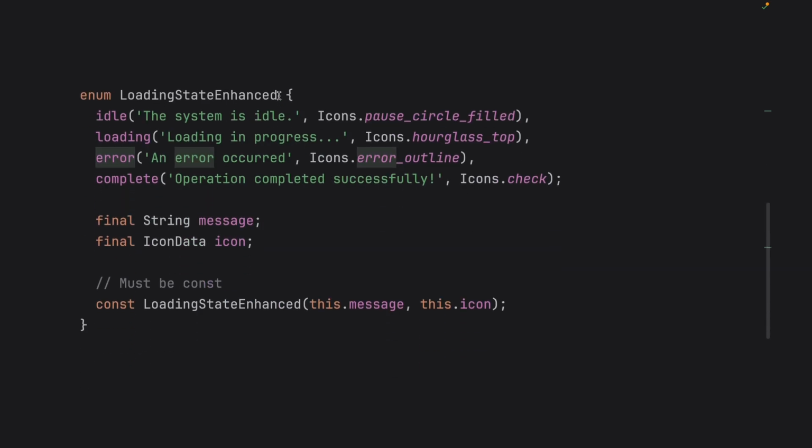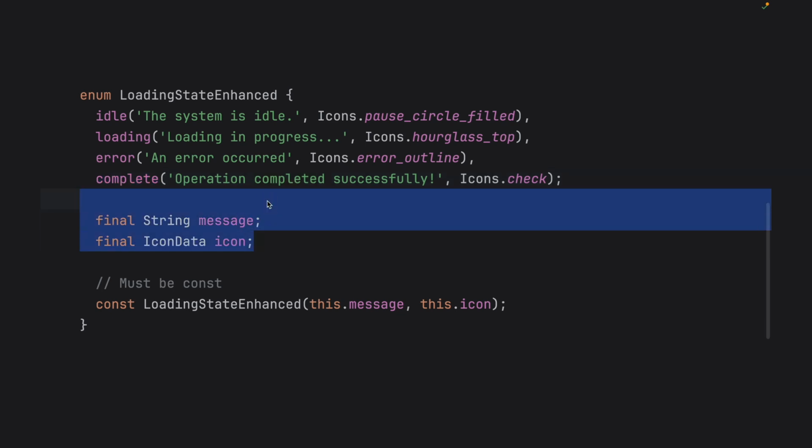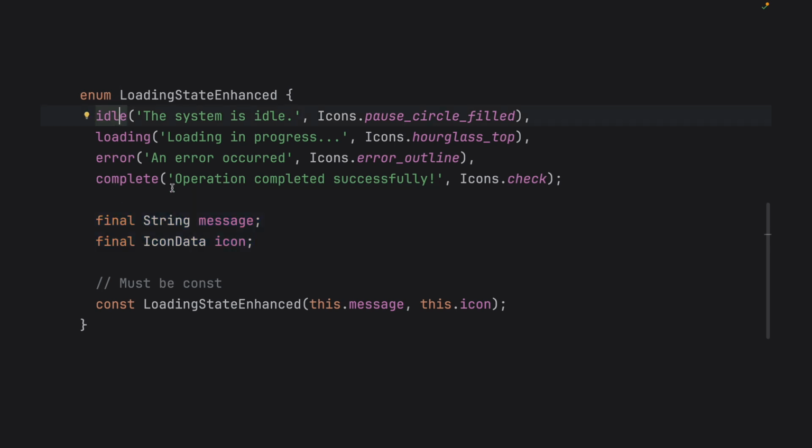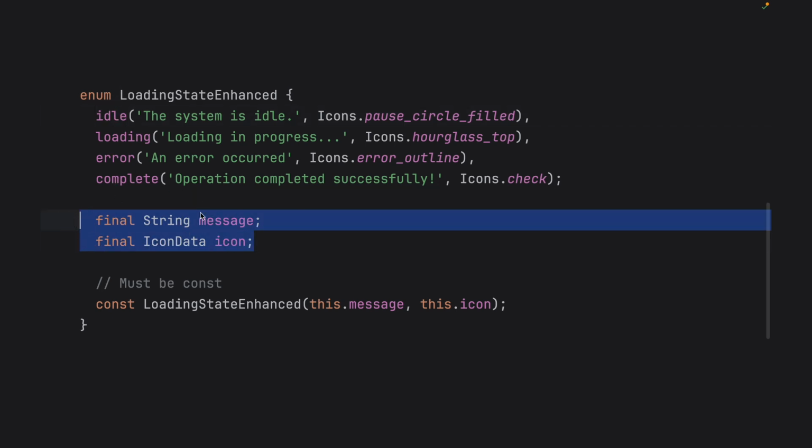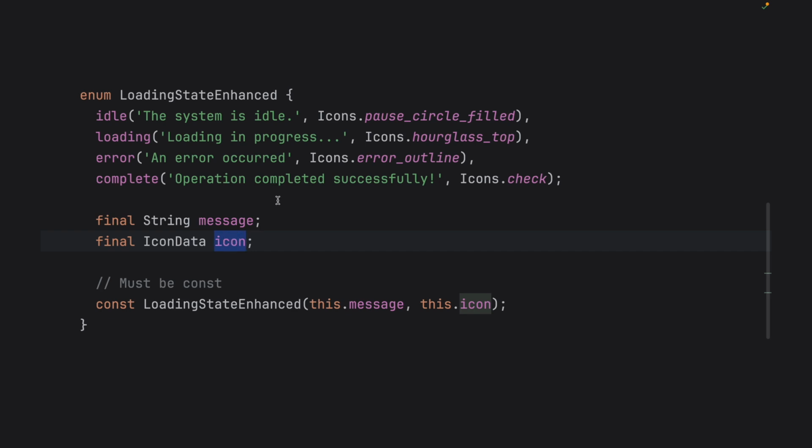Now we may be thinking, wait a second, what about enhanced enums? Enhanced enums allow us to associate or attach different values to each one of the enums. And that is true, but with 2 significant limitations. The first one is that each of these enums have the exact same structure. So all 4 of these enum values need to supply, in this case, a message and an icon.